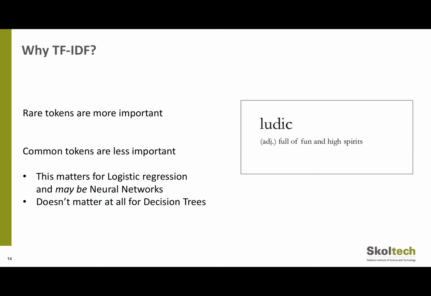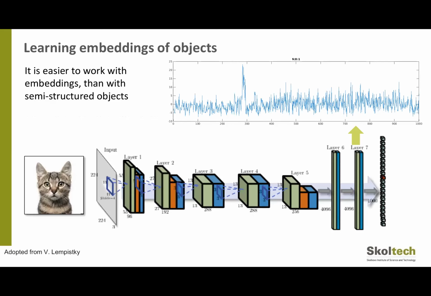And if we have a logistic regression, it probably matters. We have meaningful features. And maybe for neural networks, it also works. But for decision trees, it doesn't make much difference what kind of encoding we use, the usual categorical encoder or this more advanced TF-IDF encoder, for categorical features with a large number of categories. But still, we have the problem of sparse representations.